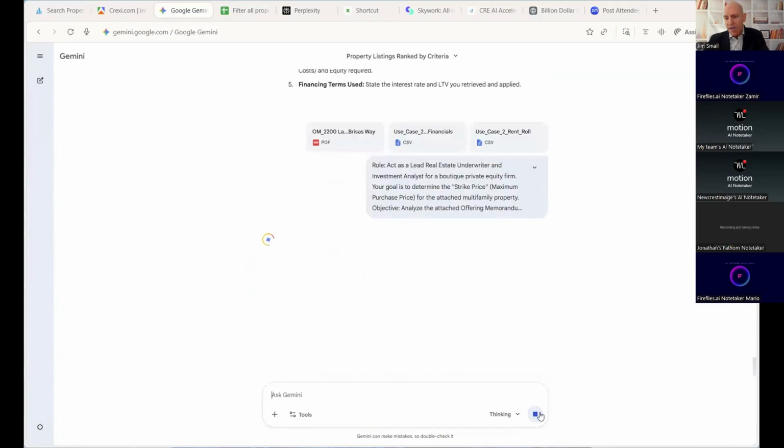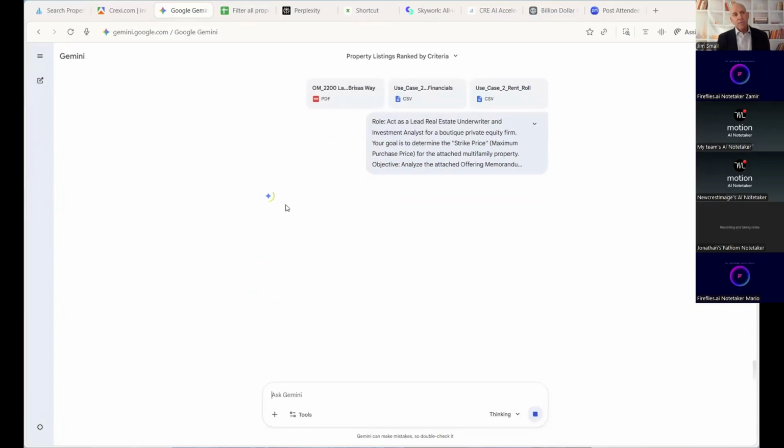I'm going to keep it in thinking mode and then I'm going to kick it off. It's literally reading the OM using a technology called OCR, which a lot of us have used for a long time, but it's also digesting the T12 and the rent roll. And don't forget, I asked it what renovation budget we should have, so it's going to go out and look at market comps for that. It's also going to look at rent rates. What can we really achieve in this market, in this town in Arizona, Sierra Vista? I happen to know, because I grew up down by that area, that there's a major military base there, and that's why I picked it. So there's some intuition we'd still use.